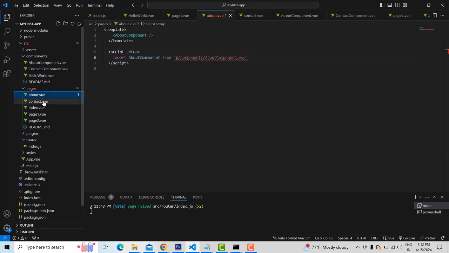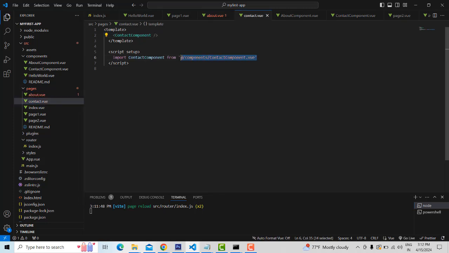It's working perfectly well, no problem. This is how we have to work with the routes.